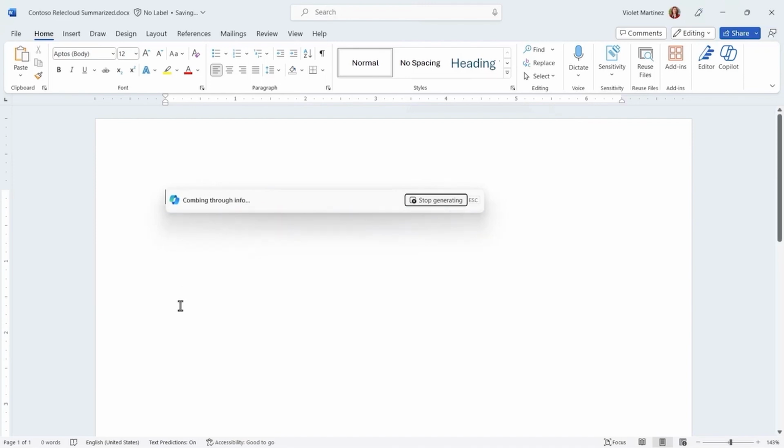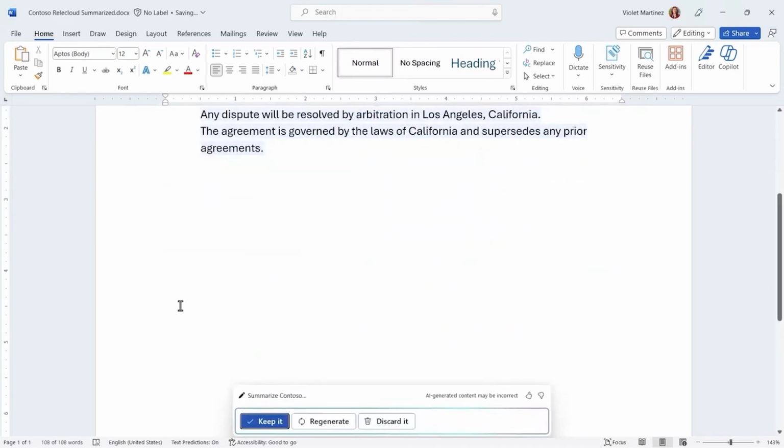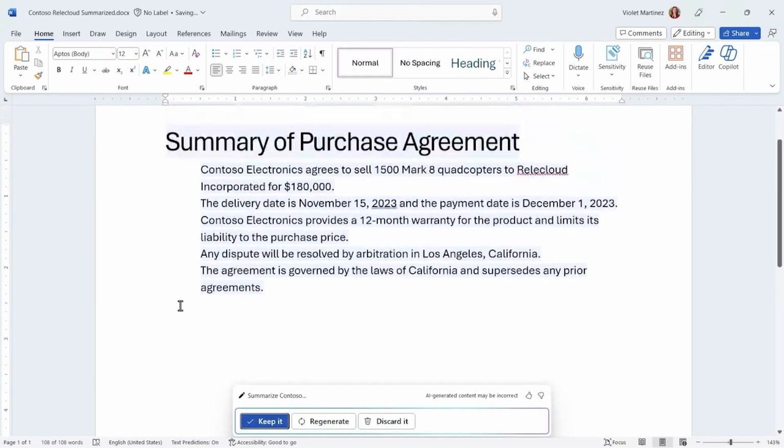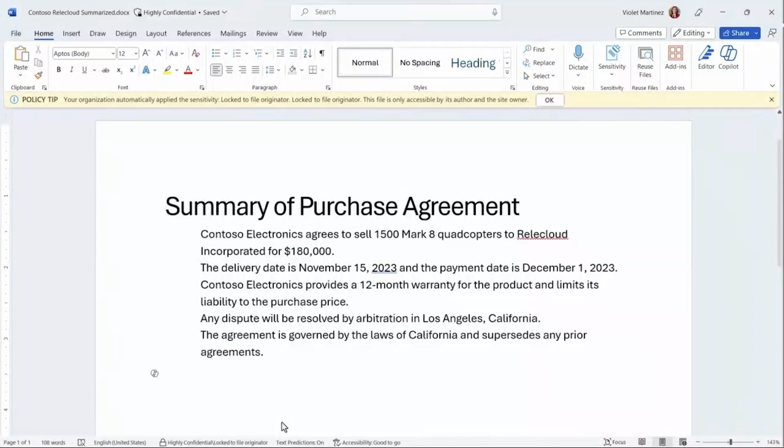And after a moment, you'll see it created a summary of the purchase agreement, and Violet decides to keep it. Then, data security controls for Microsoft Purview discover sensitive information found in the Microsoft 365 Copilot generated content. The document is automatically labeled as highly confidential, and policies are enforced to restrict access to the document.